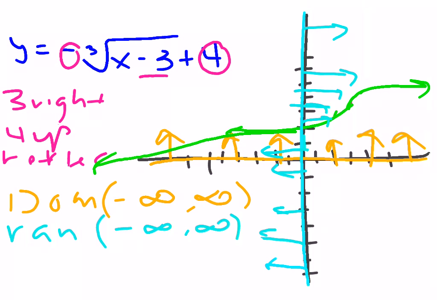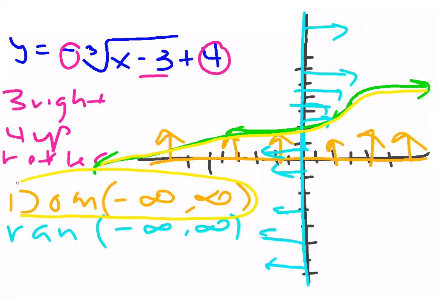Intervals of increase. Do we have any intervals of increase here? Well, if I start walking along my graph, my graph is the green guy, I'm having to move my finger up farther and farther and farther. I'm just moving up, okay? So my interval of increase is the same as my domain. Increase is negative infinity to infinity. My decrease. From left to right, I'm never decreasing. So I have no interval of decrease.